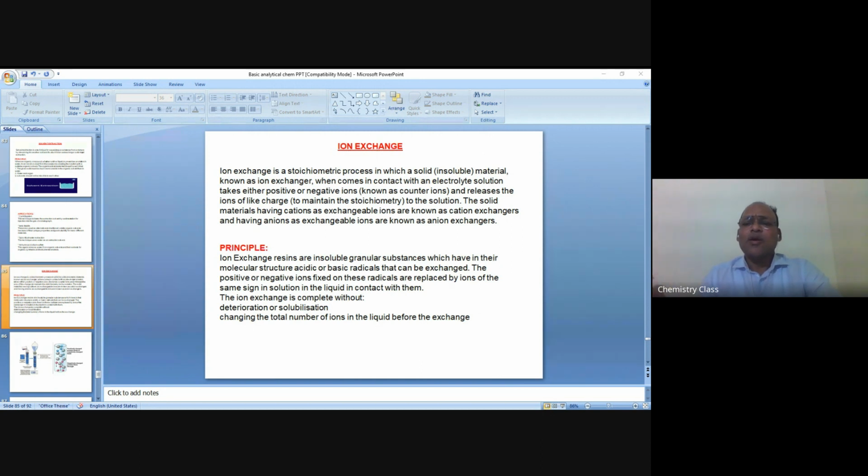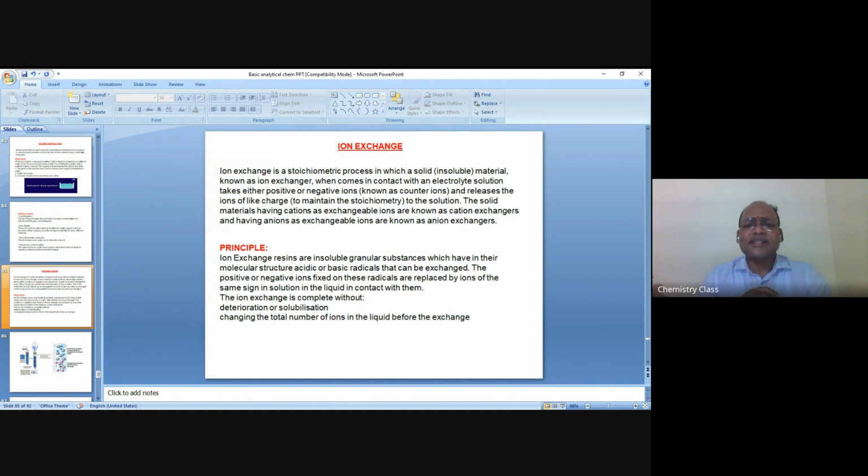But the thing is that we have to come across this particular resin. We have to develop something like a cartridge that is used in your water purifier. In that water purifier, the resin should absorb the salts in cationic form and anionic form, and water will be released. So these are the techniques you can use in this case.